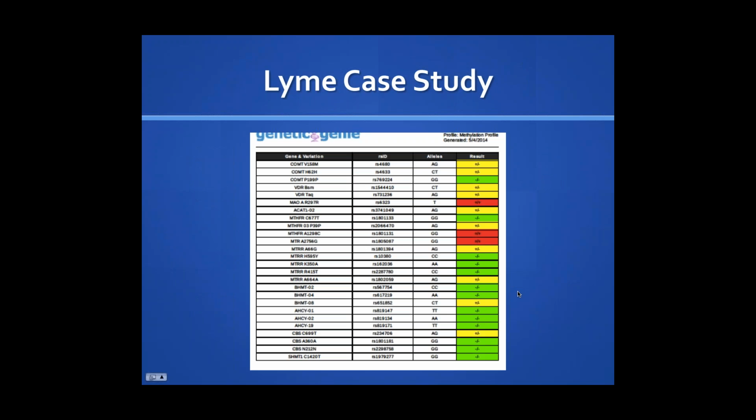And these were his genes. We look at the MAO, MTHFR, and MTR, and we can see that he wasn't even methylating in the first place. So if he's got a genetic variant here, he doesn't absorb folic acid, and this one will keep him from absorbing B12. Both are critical in making the methyl groups needed to get the nitric oxide synthase pathway running.